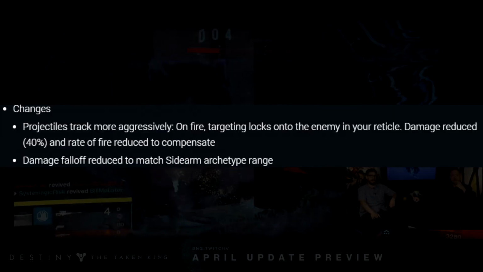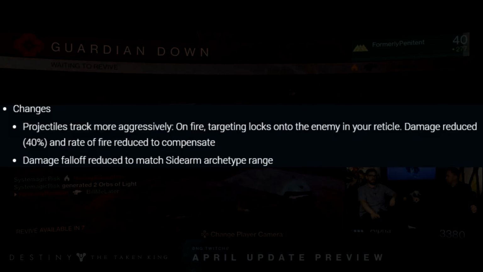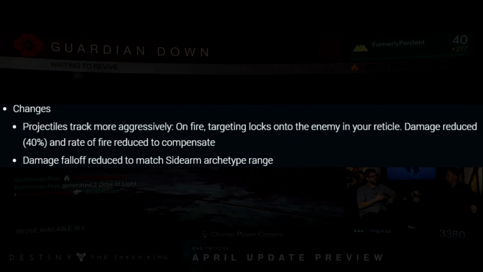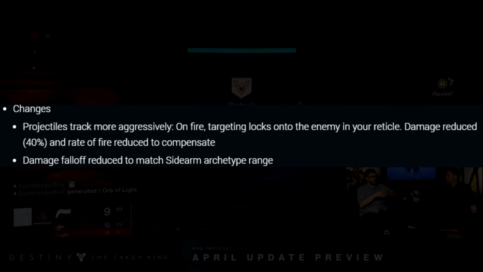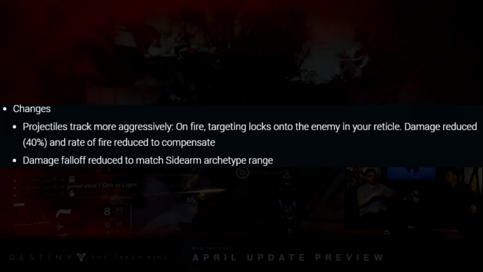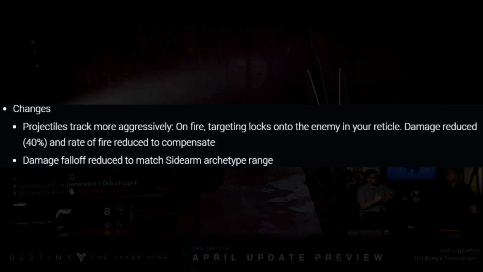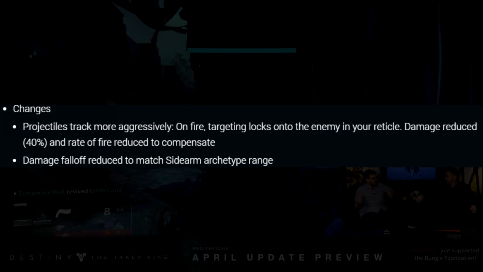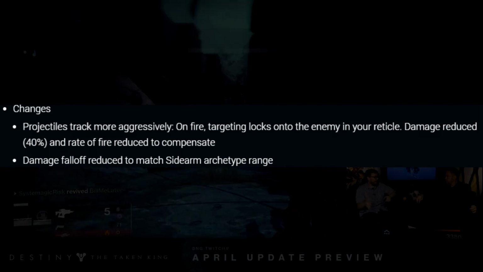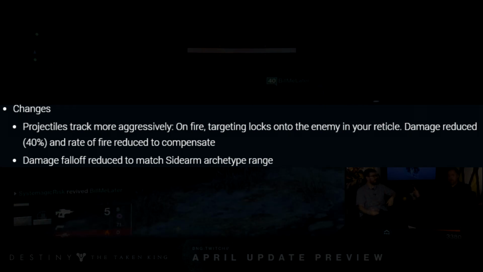Dreg's Promise. The changes that are coming to Dreg's Promise are projectiles track more aggressively. On fire, targeting locks onto the enemy in your reticle. The damage is reduced 40% and rate of fire reduced to compensate. So you're going to have those tracking bullets follow people more often, but it's not going to do as much damage because they do track better. Damage falloff reduced to match sidearm archetype range.